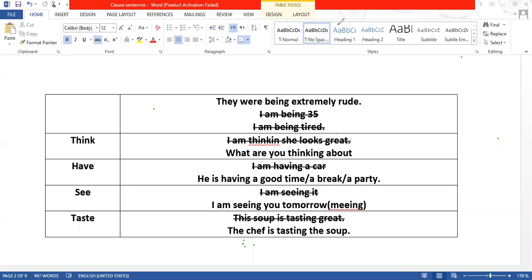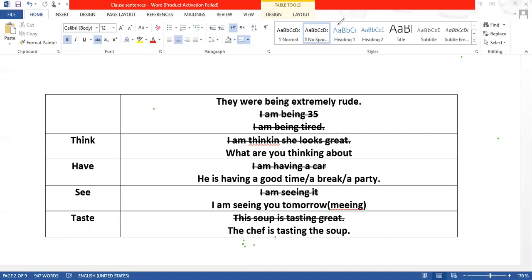And if somebody asks you why we cannot use it, you don't know. Sometimes you just know that it sounds different, strange or very awkward when you say I'm seeing at him. No, or I'm seeing him. I'm seeing him means I'm meeting him. It will give you a different meaning.